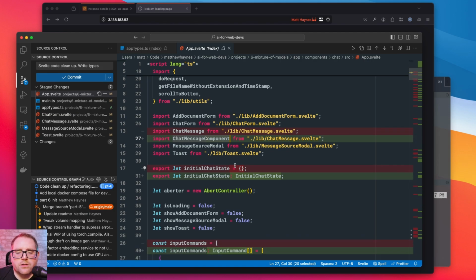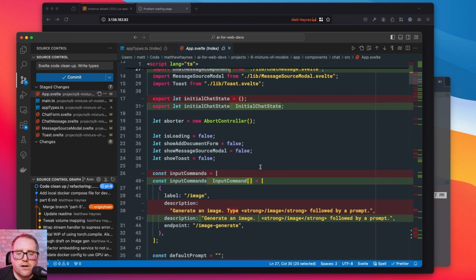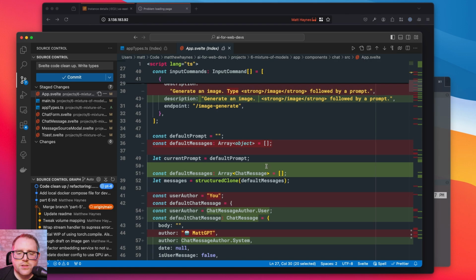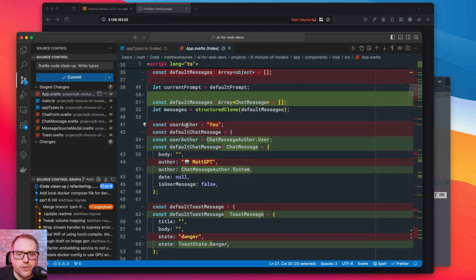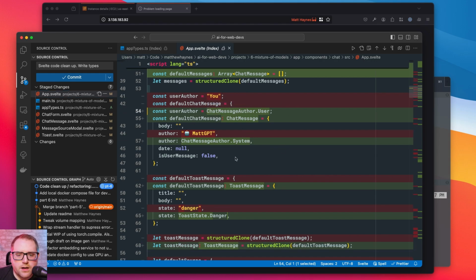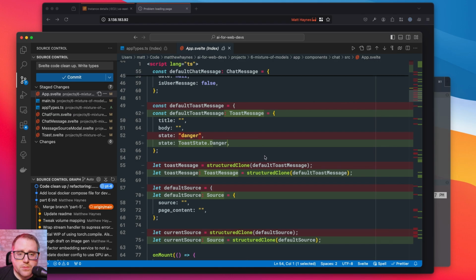Yeah, so you can see here, we're just going to reference that, and it'll allow us to have better type hinting throughout the code base. It allows us to have better autocompletes, and it's just going to make it a little bit easier to reason about and make sure we're a little bit more consistent. Yeah, and you can see here, for example, we're using these enums, right? We can just do chat message author.user as opposed to typing out the string. And then we can refer to that throughout the code base. Functionally, it's pretty much the same though. So all this is doing, it's not adding new functionality. It's just cleaning up our code. And again, making it more consistent and I think easier to reason about.